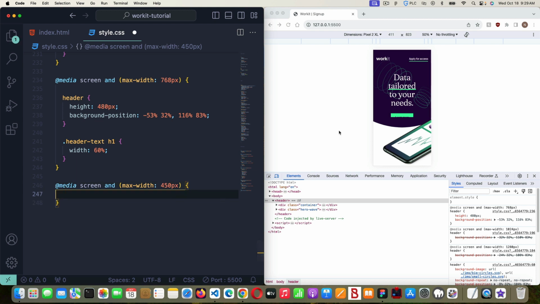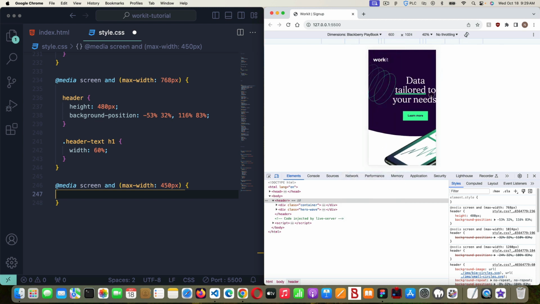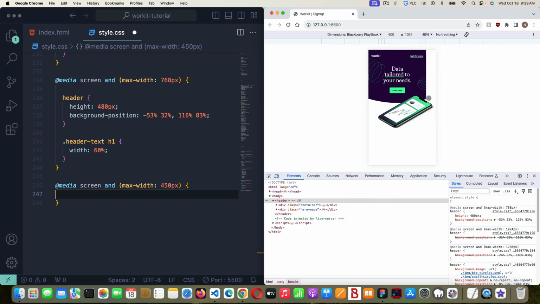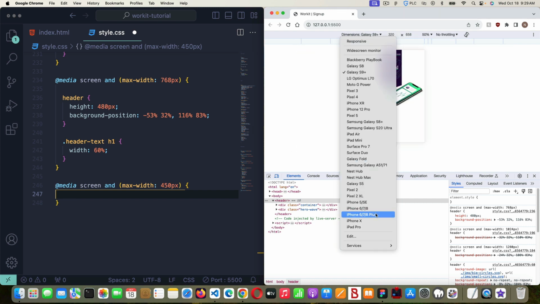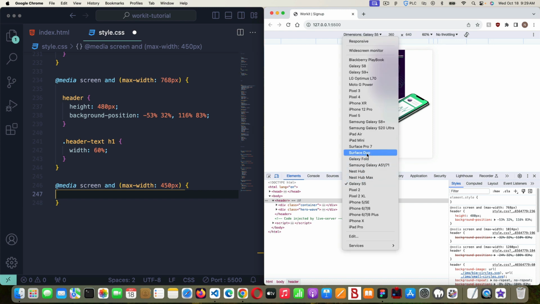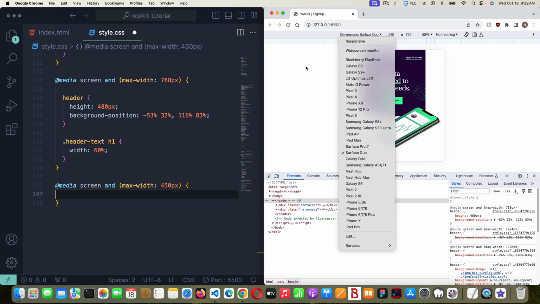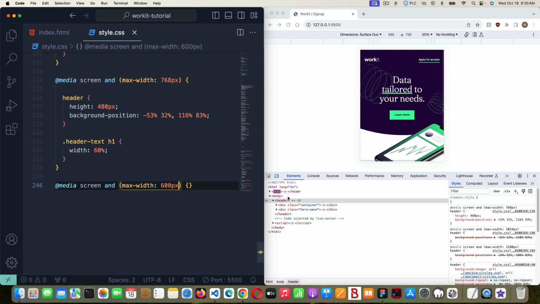Okay, so let's develop for... Let's see, that 600 is broken. Should I make a 600? Probably do that first, huh? Is there anything else that would affect it? Let's do 600 because there's a 540 there. Okay. Do 600 first. Not bad. 600 pixels. If it looks good on this, it'll look good on that.